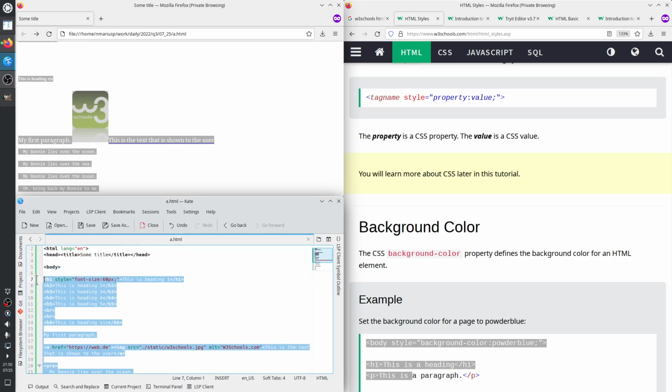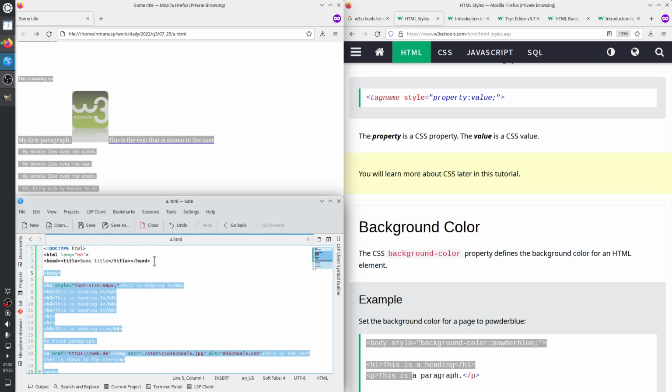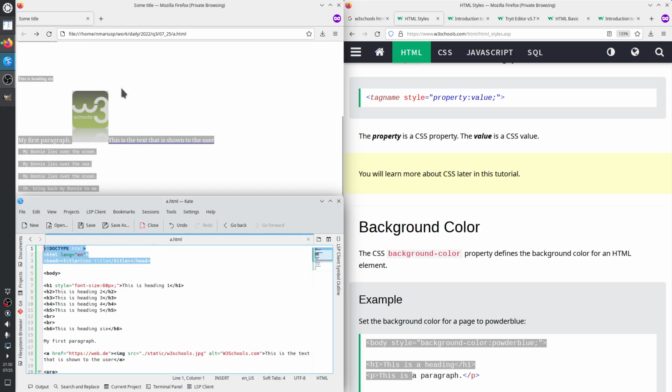This part from here to here. These things are not displayed as part of the web browser's content. So if you put in here a background color, then the entire page is going to be that color, with some remarks. So we go style, the name of the attribute, equals, and then in here we have the empty string enclosed in double quotes.